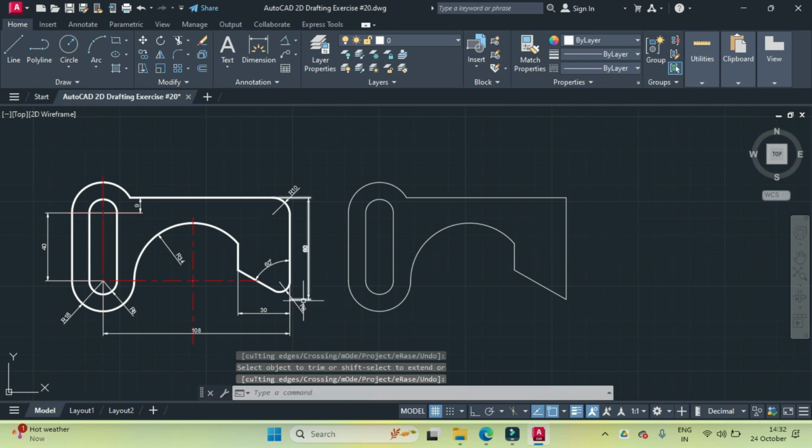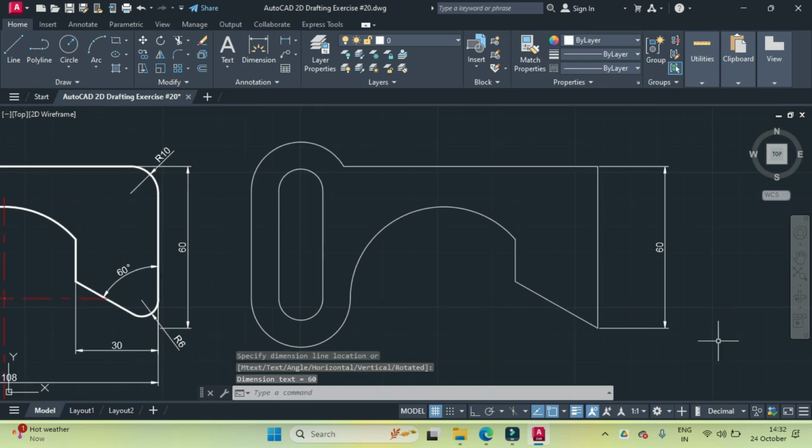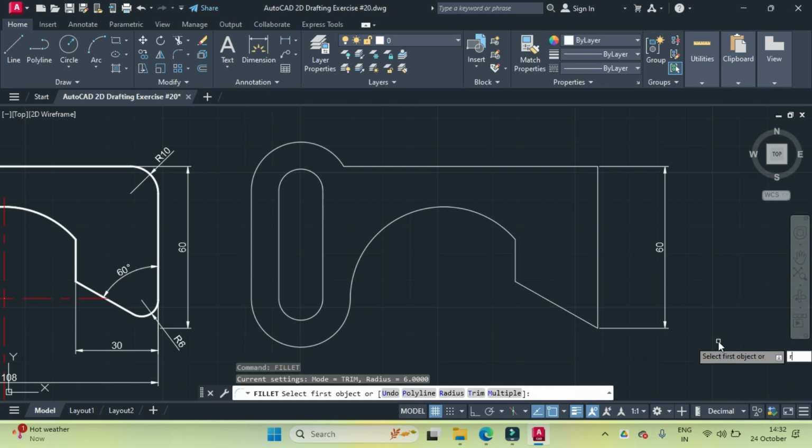Then we'll fillet this at a radius of 6 units. Then we'll type fillet, R for radius, and radius is 6 units.